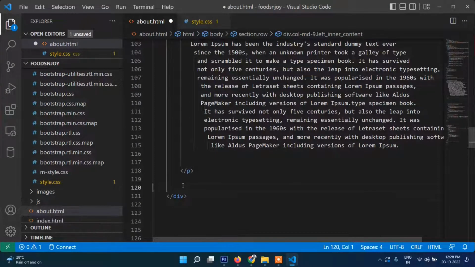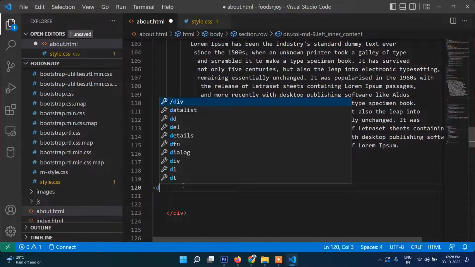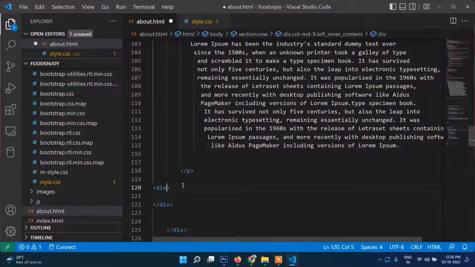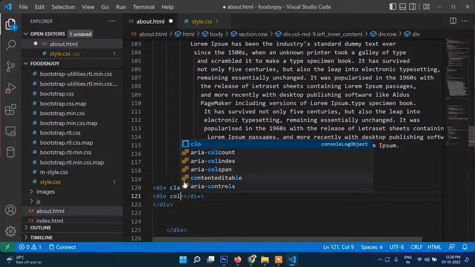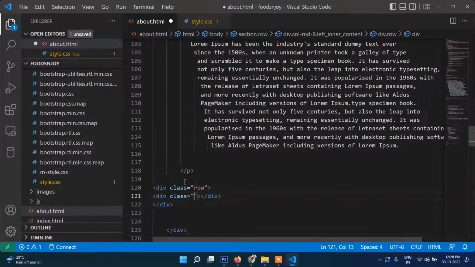So let's take here one div class row, then div class col-md-12.